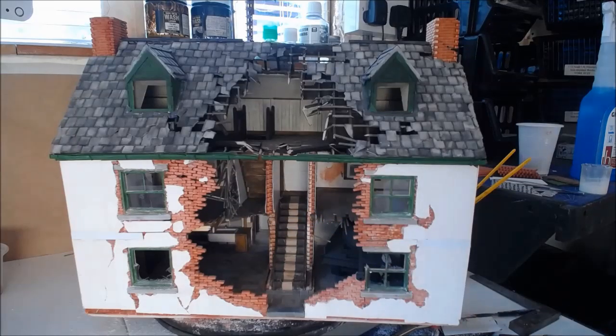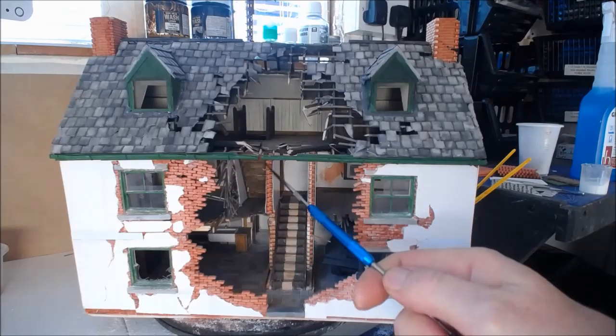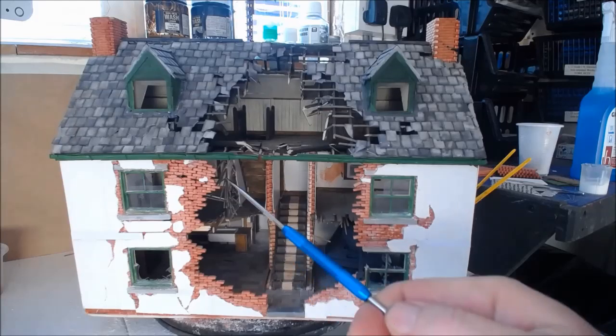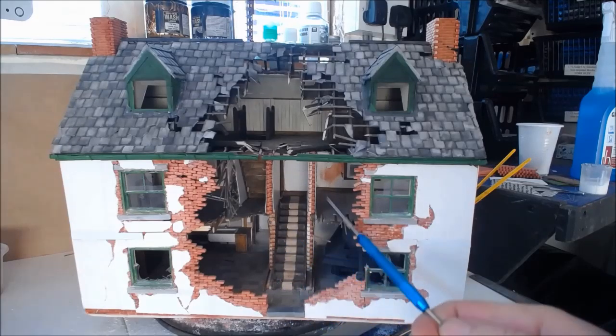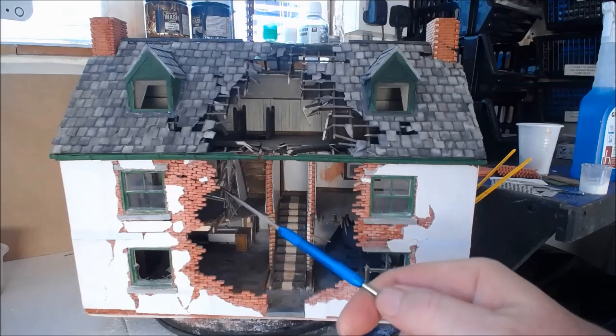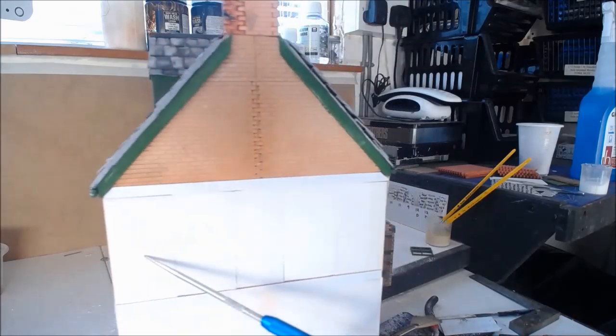But it'd be very rude if I didn't finish off the boarding on the outside, because I've got to come inside to actually do these stairwells to make them look very similar to this, a little bit precarious and very dangerous. So I'm going to be leaving this and I'm going to be moving on to the gable ends.